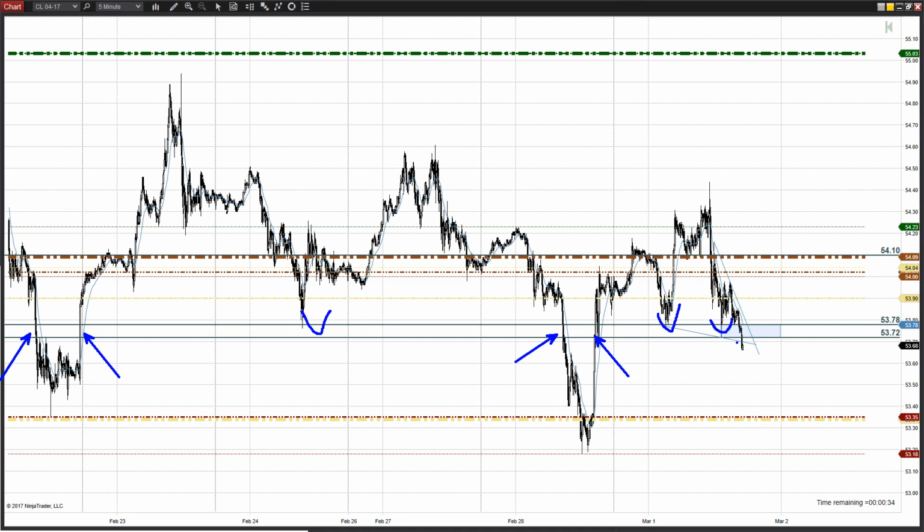Now we're kind of getting a mix. We're breaking through that level. We may not come back. Again, it's low probability, but when a low probability scenario does occur, you tend to get another attempted leg on that move. So we get a breakdown that is low probability of actually happening and sticking. And if it does, you're going to have more sellers that swarm in realizing, oh, well, that actually worked. Wait a minute, let's go for another leg down to get that next level of support.